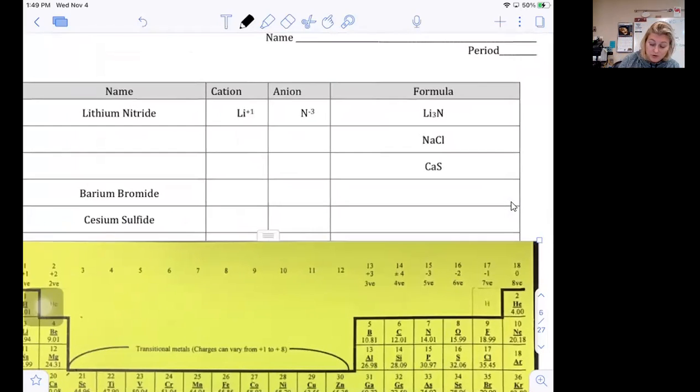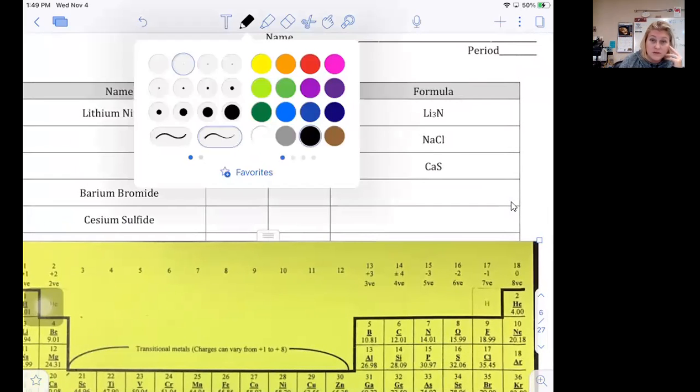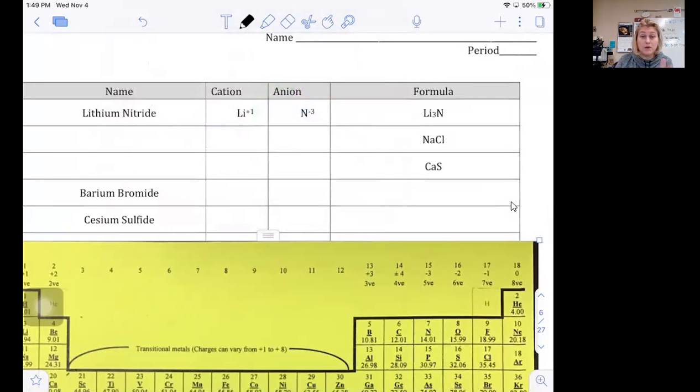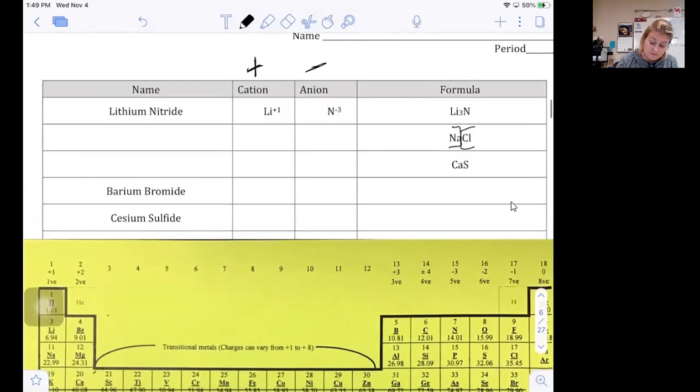So how you do this is basically you divide the compound into the positive part and the negative part, okay? And the positive part is your cation, and the negative part is your anion. The positive part always comes first. It's the metal. The metal has to come first. And so when you divide this, you get two parts. Usually, for now, each part will have one capital letter. So the positive part will have one capital letter. The negative part will have one capital letter. So just divide them up.